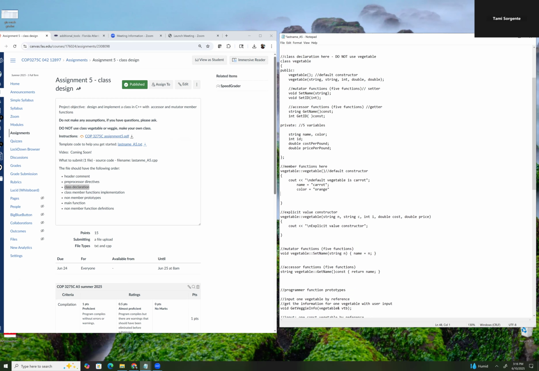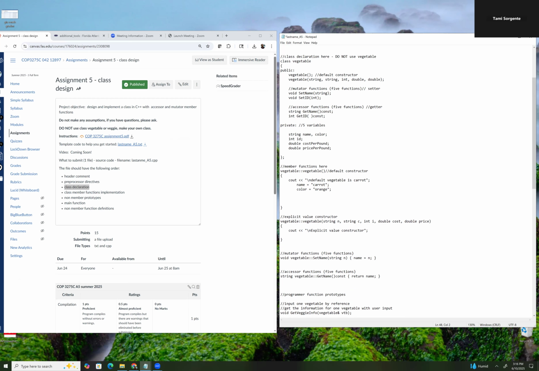Don't forget to put semicolons on every statement. And you will be doing this in your IDE. I'm just doing this in Notepad, but you hopefully will be doing this in your IDE, and then you'll be able to check it. But you don't want to do everything all at once. You just want to do a few things and make sure that it works. So you can make up your IDs. Anyway, this is my default constructor. This is the one that will be set. All 5 values will be set when any object of type vegetable gets called.